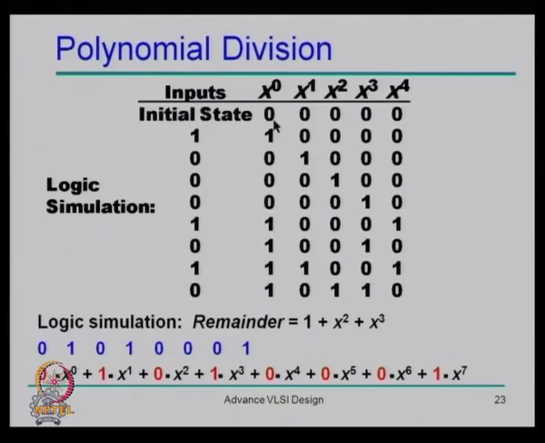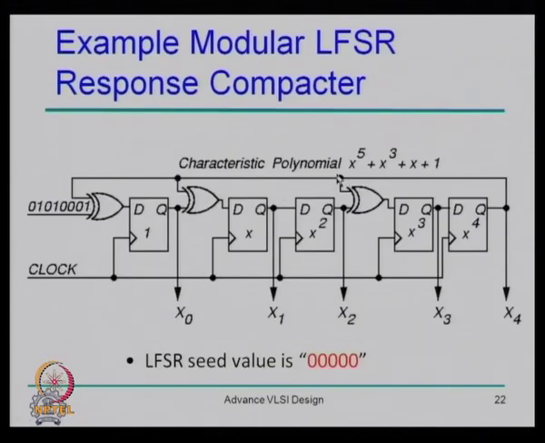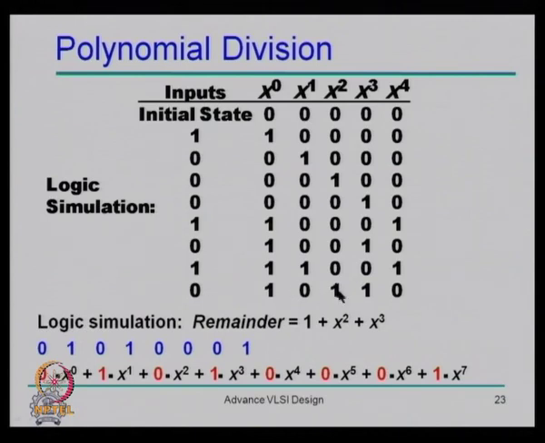So, it starts from the all 0 state, and then when you receive this bit stream 1 0 0 0 1 0 1 0, based on the LFSR characteristic polynomial, it will give you the output, and at the end, after these 8 bits, we will have 1 0 1 1 0. So, this would be available in the flip flops. So, we have 5 flip flops, and this would be the data in the flip flops.